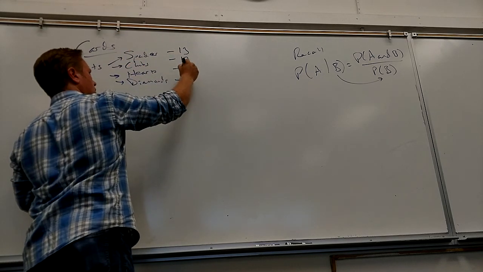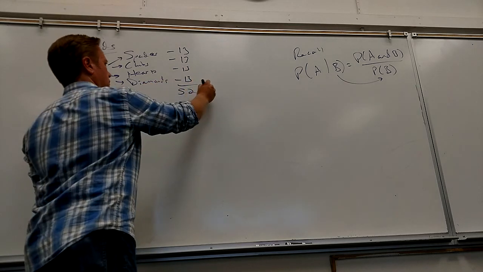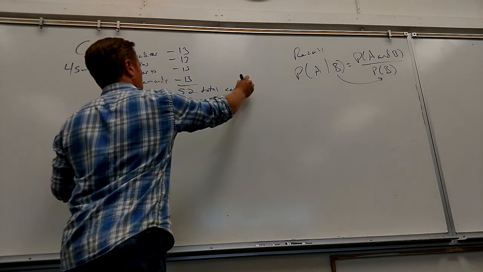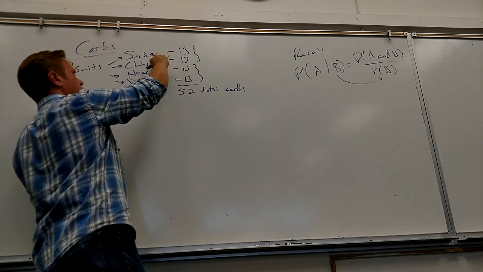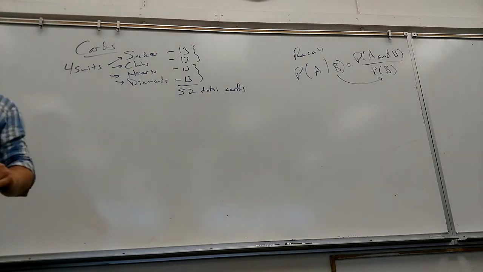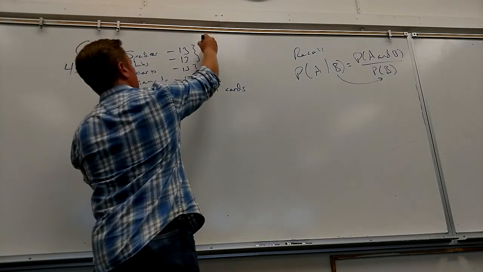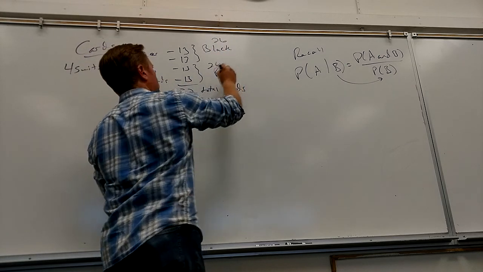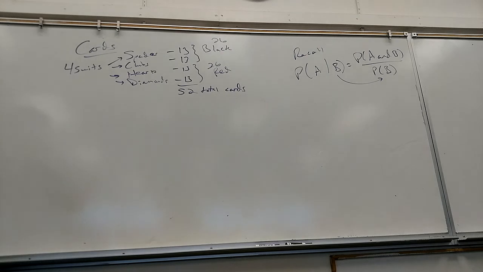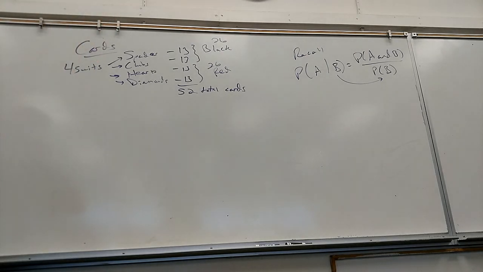Because there's how many total cards? 52. Why did I do this like this? These 26 cards are something special. Why are these 26 cards? What's the similarity between spades and clubs? They're black. And then these cards are 26 black, 26 red. Do you see how cards just make a probability problem out of us? They just desperately want that to happen.